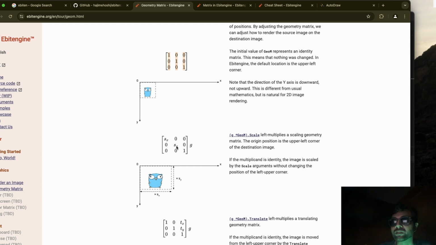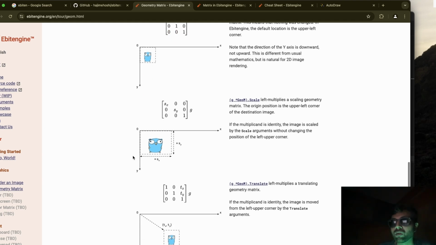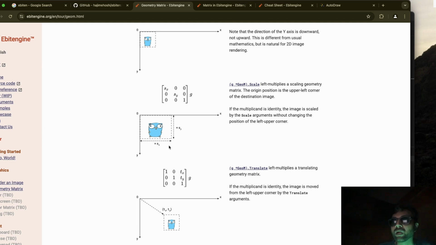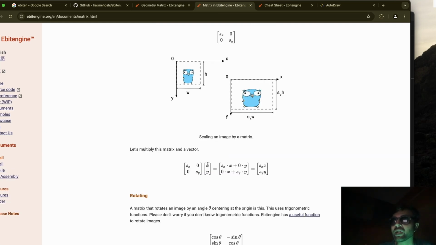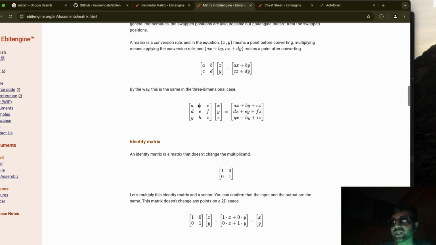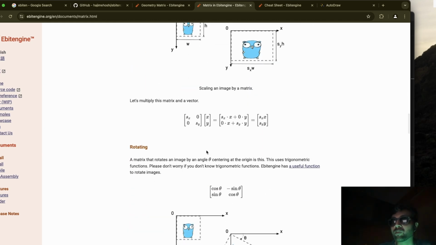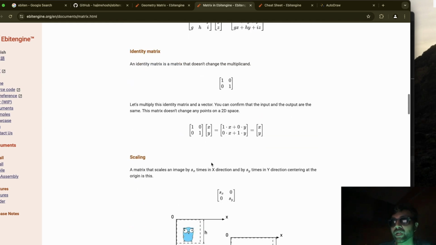Length and breadth, and tx, ty are the coordinates where you are moving. You see they are using geometry matrix dot translate, as they have an inbuilt function. Instead of making this matrix work on these matrices, you would need multiplication, complex things, and you need to get the proper things done.